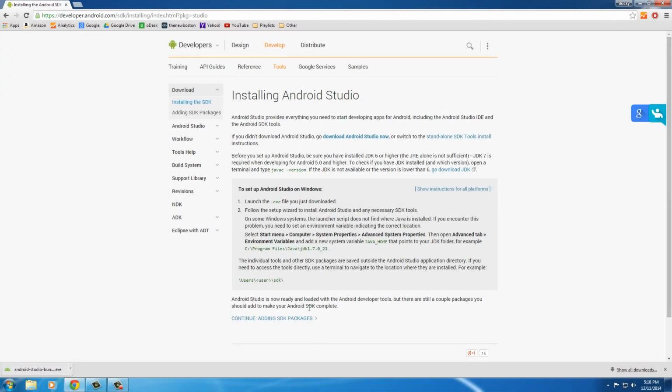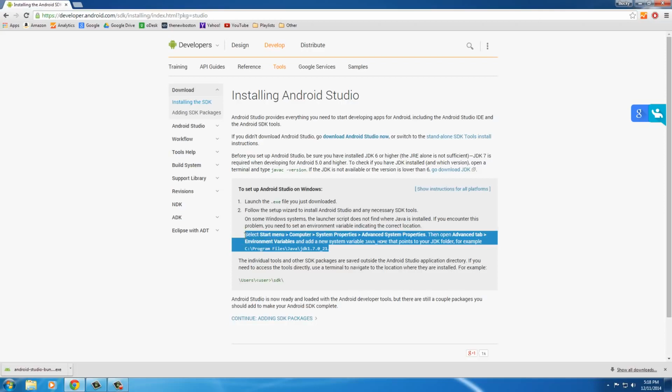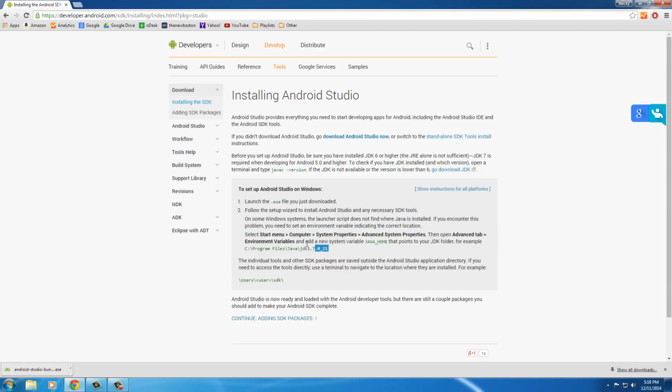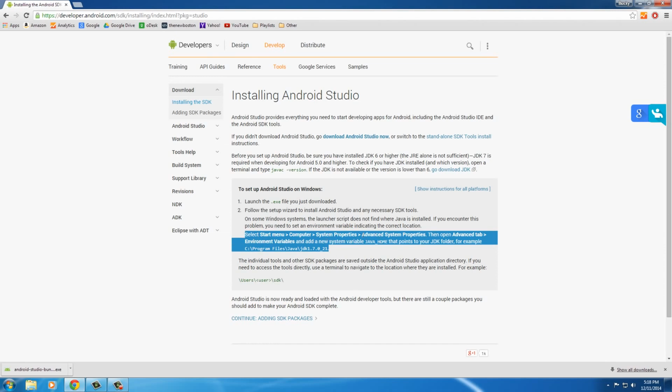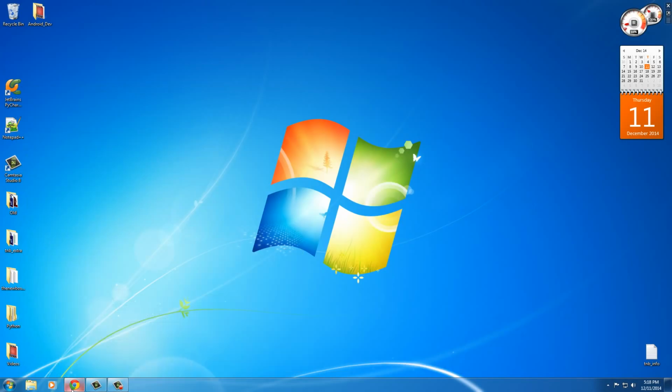Alright, so it took a while, but I finally have it downloaded, this executable file right here. And I want to mention this real quick before I move on. If anyone was lazy and decided to skip my last tutorial, what we did is we set up the JDK to be compatible with Android Studio. So if you did do that and skip everything, then follow this direction right here. But for those of you guys who stuck with me, then you guys are good to go because we already did that step. So anyways, actually I'm going to close out of that.